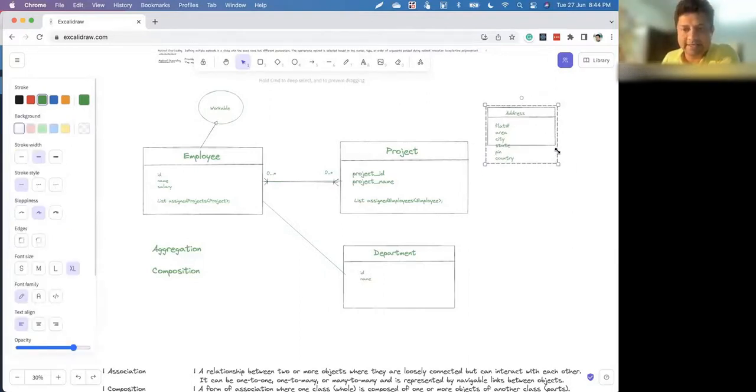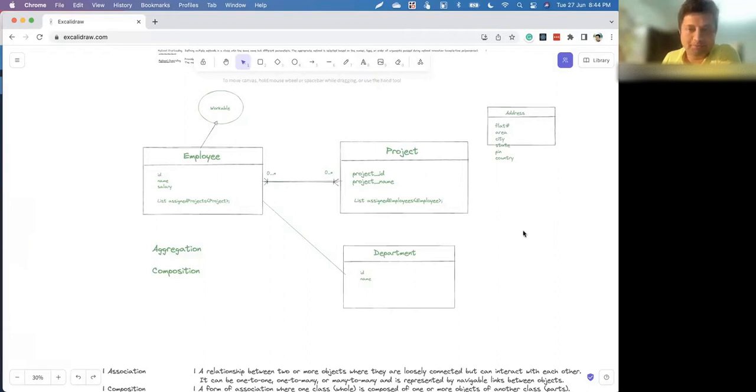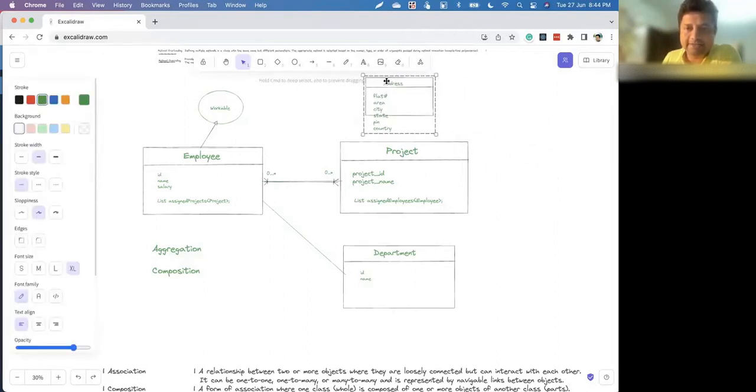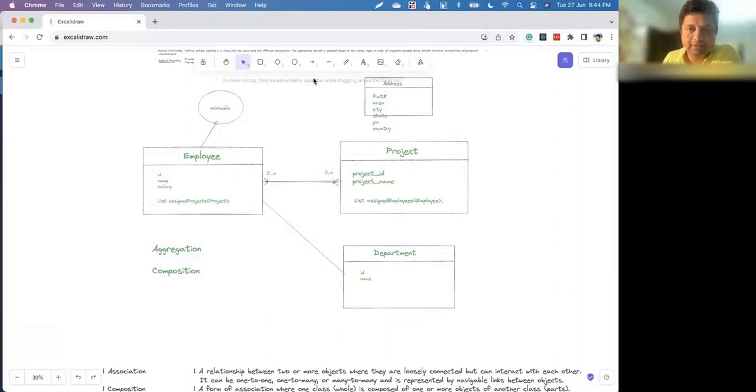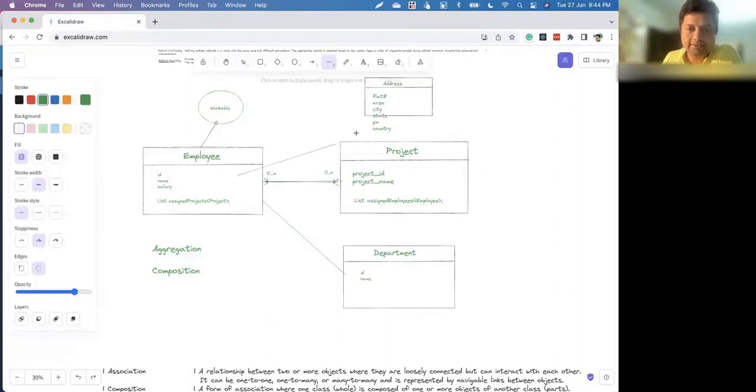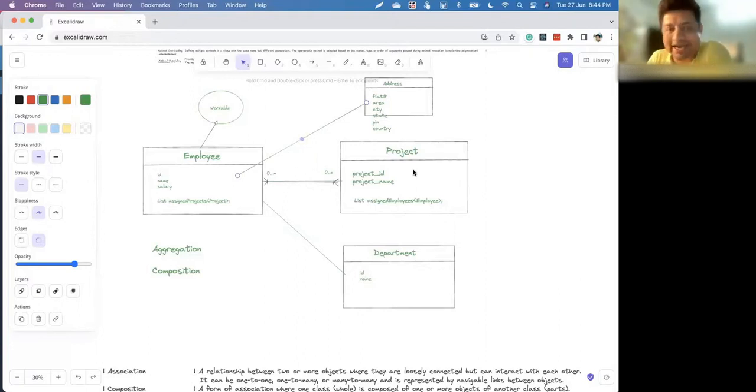So address is an entity, no doubt about it. And address is also associated to employee because employee has address, correct?